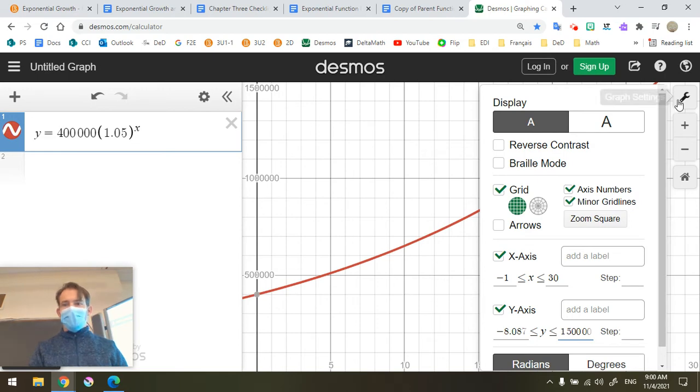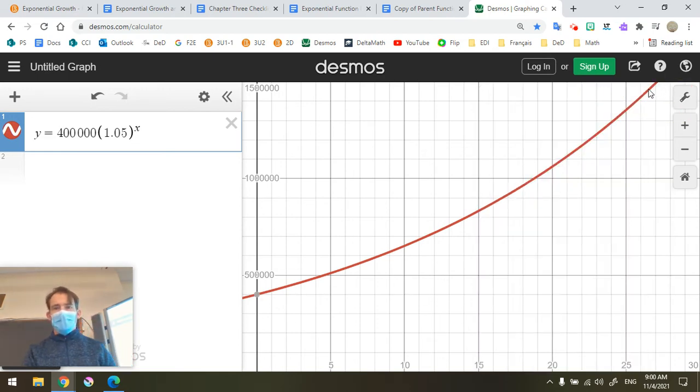There we go. So I've changed my scale so I can see the area that I'm interested in. And I want to know, when does that reach a million? There it is, it's right there. It's a little shy of 20. So actually, Brody, your guess of 30 is not that bad. It's pretty good. Shows good instincts.